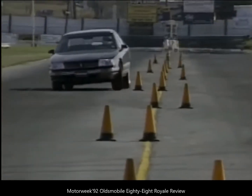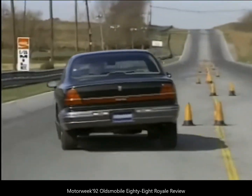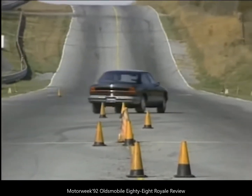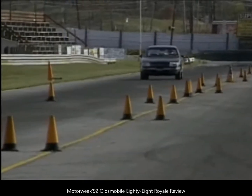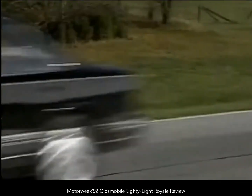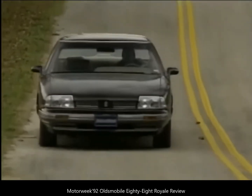Thanks to the optional FE3 suspension system, the 88 defies traditional American big car floatiness. There's a modicum of front-end push into corners, and the tail always follows the correct line. Body roll is moderate. The 88 handles very nicely for a full-size sedan. Even at higher speeds, the tail slides only a bit and the body doesn't over-tip. There was never a time when our test drivers felt out of control. Combined with good feedback from the power steering system, the suspension offers taut handling without sacrificing the comfort associated with a big family car.